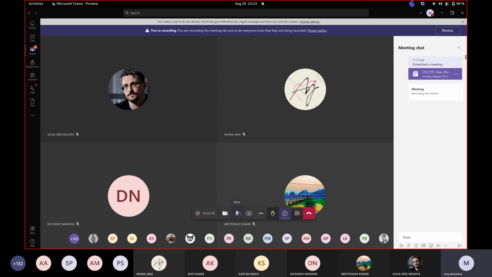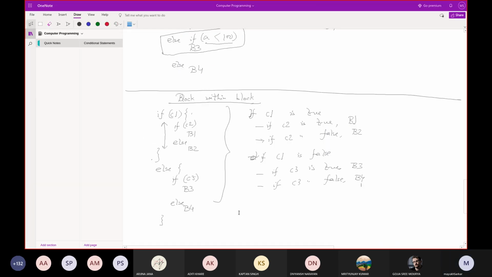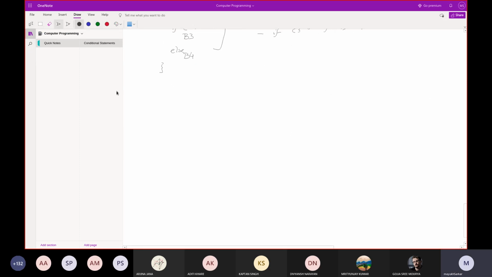Okay. So that was about block within block and so on. Now, ternary condition. The symbol is: condition, question mark, then the corresponding block B1, and then colon, block B2.